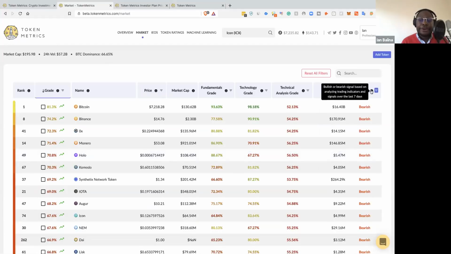But this indicator is only looking at the last 7 days. So something could be going down and it's time to sell, but eventually it could turn bullish. So maybe the technical analysis says one thing, that, hey, this score is going down. And maybe the trading indicator says it's bullish because maybe it's the time to buy the dip. Bill, any takes on that in terms of having conflicting indicators?